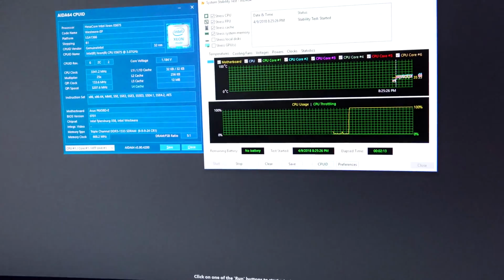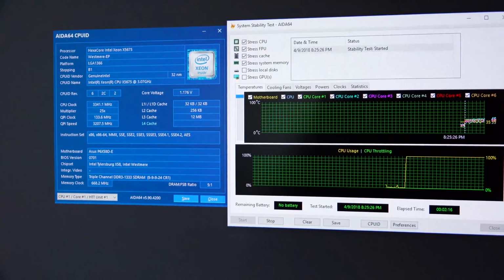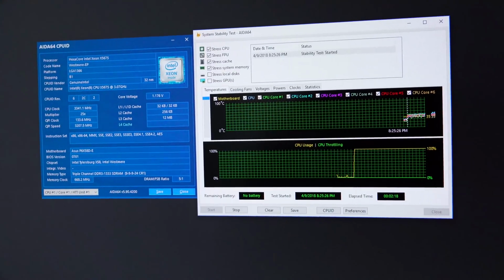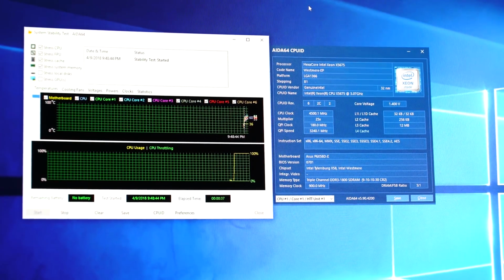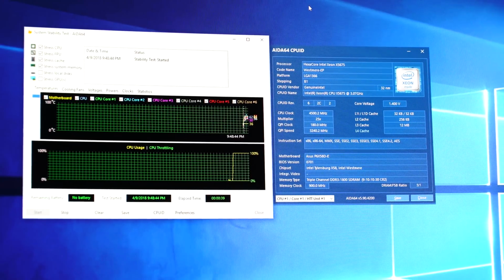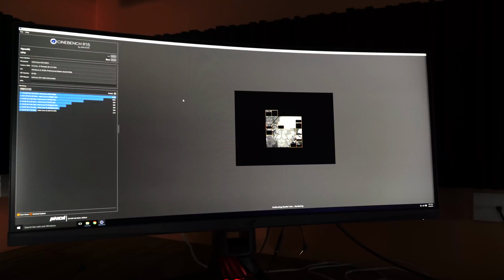So I really don't know so far what's with the Baron case and what's causing that issue, but everything looks like it's good to go now. So now we're finally into action with the X58 motherboard and the X5675. And I can confirm that the X5675, at least the one I got here, is a pretty good overclocker. 4.5 gigahertz on air. So we're getting over 1,000 points in Cinebench. This is for like a $50 CPU, guys.